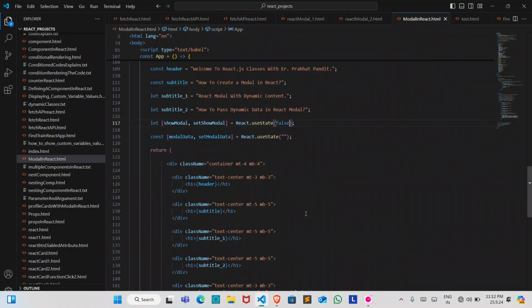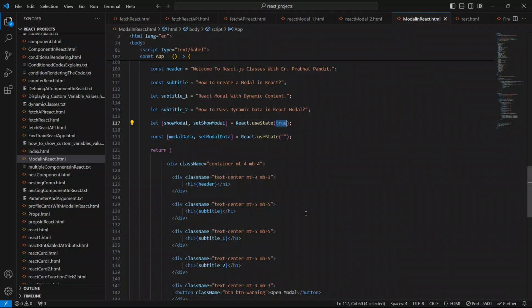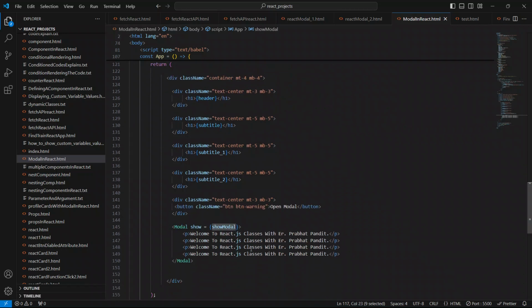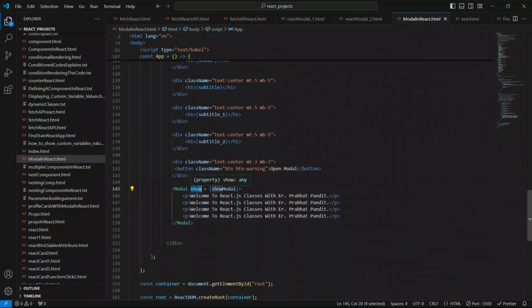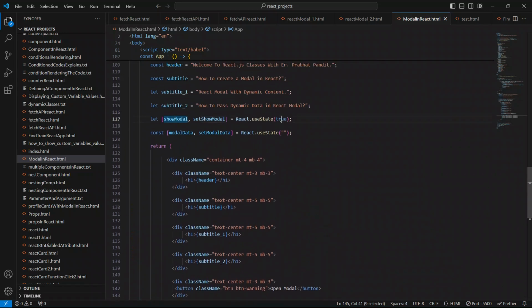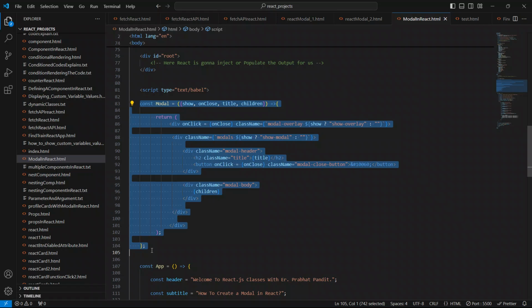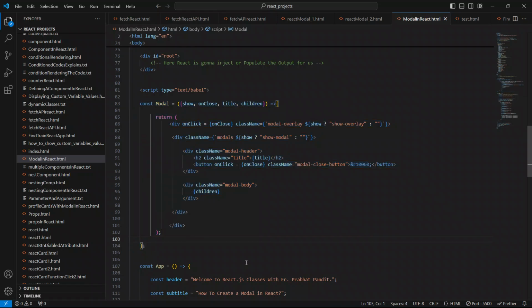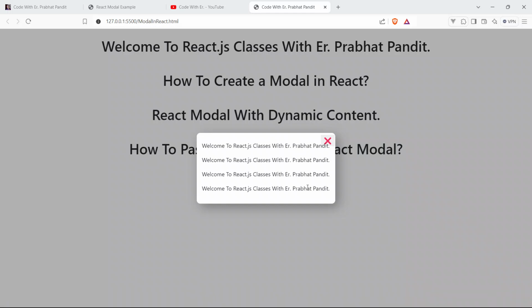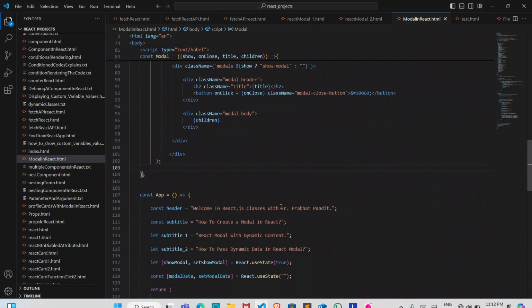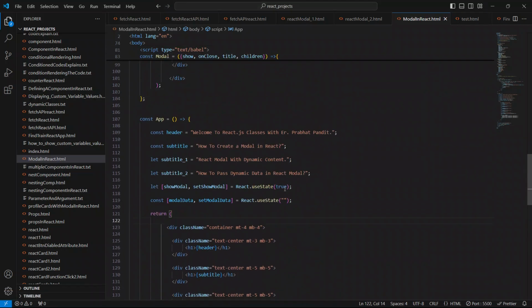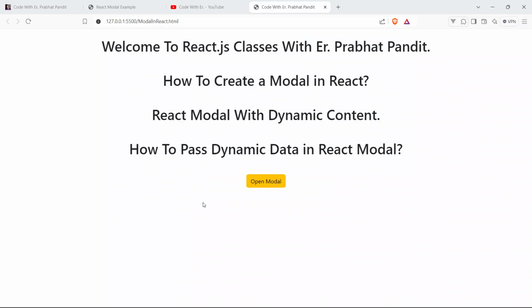So let's revert the code. Make it true now. As of now the show modal value is true, and we are giving this show prop the value of show modal, which will pass the true, and by default our modal will be shown. So go and you can see the modal is again shown. So we have to make it false now. Initially it should be false. So make it false now. This is it. The modal is gone now, and whenever you click, nothing is happening.